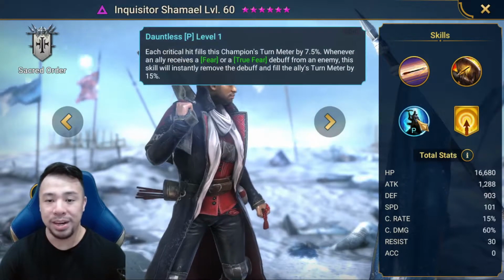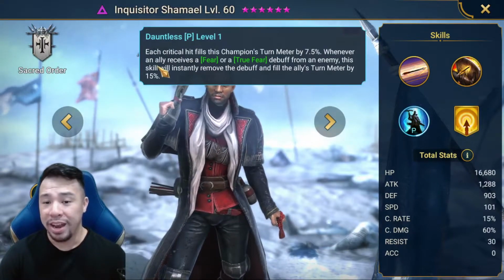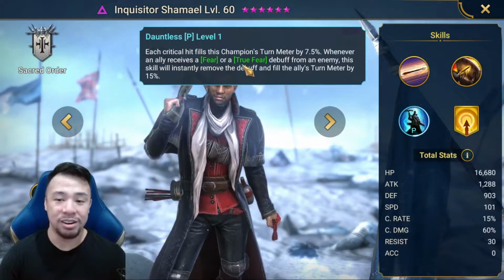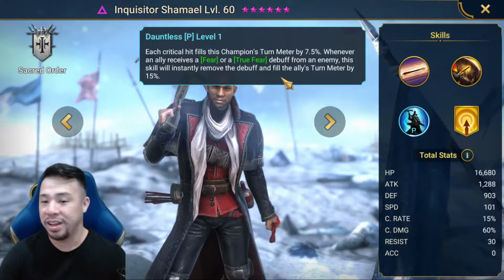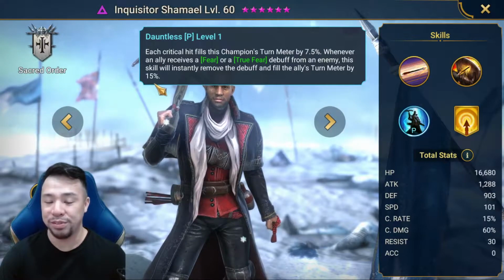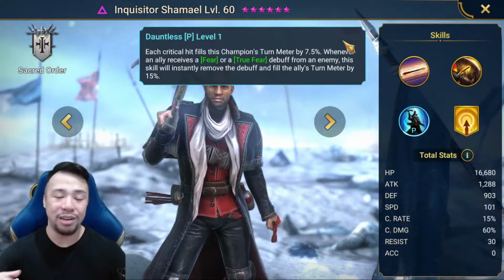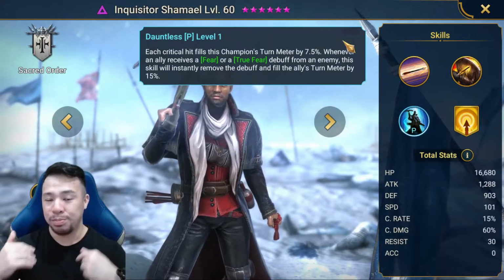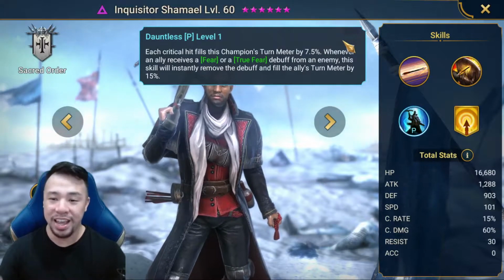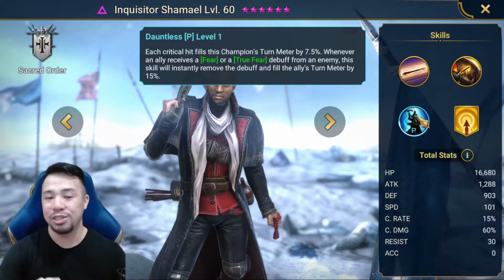debuff to have. But Inquisitor has this passive that whenever an ally receives a Fear or True Fear from an enemy, this skill will instantly remove the debuff and fill the ally's turn meter by 15%. And this has no cooldown. So whenever the boss uses that A2, the True Fear, when it's placed, will immediately be removed, and then you will have a turn meter fill. So he is going to be useful for that.